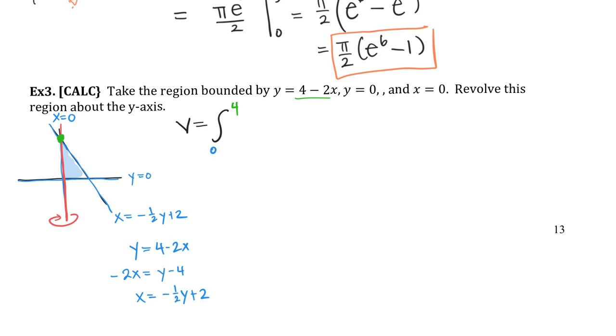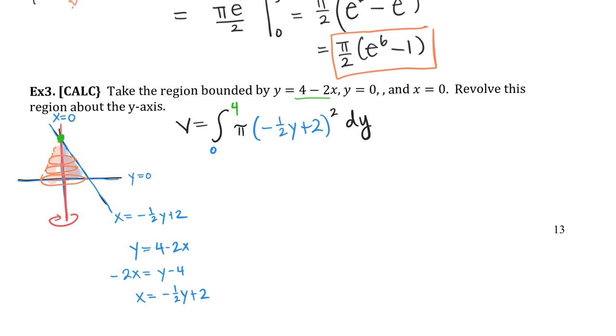Now I'm going to rotate this thing around the y-axis, so just imagine it's doing some weird thing like this. Boom, boom. I should stop calling it names. Actually, it's a Christmas tree. Anyways, it's a circle because it's rotating around, so this is going to be pi. I want r in the y direction. So if I start from the center out, that's going to be this function minus 0, so negative 1/2 y plus 2. And I'm squaring it because it's a circle, dy.